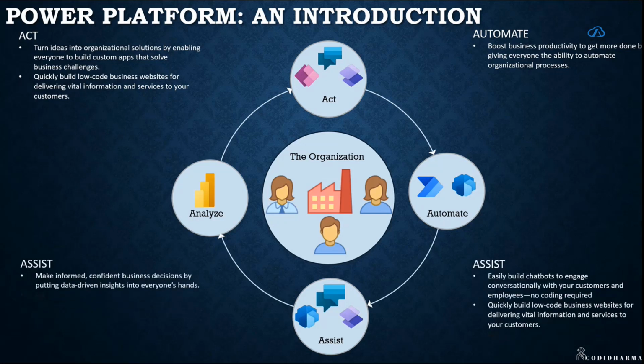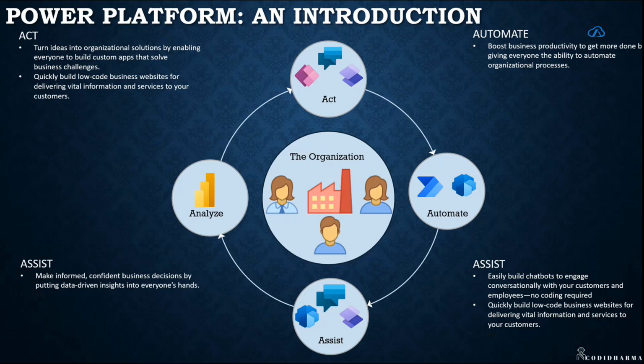So once that is done, the final stage in the loop is basically, sorry, there is a mislabel there, but it should say analyze rather than assist. But whenever we are doing acting, automation, and assist, we are engaging either with the employees or the customers, and that engagement should generate some sort of analytics for the organization just to make them understand whether the stuff they are doing is hitting the mark or whether they are doing it correctly or not.